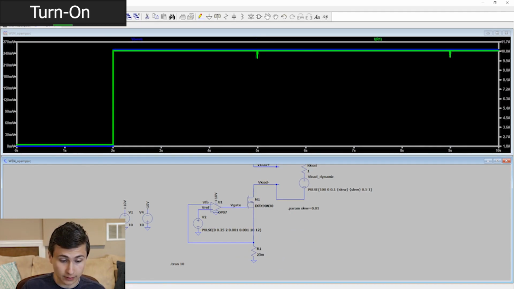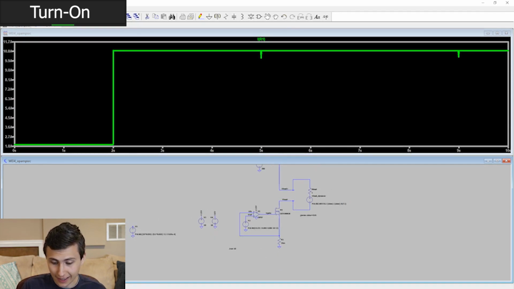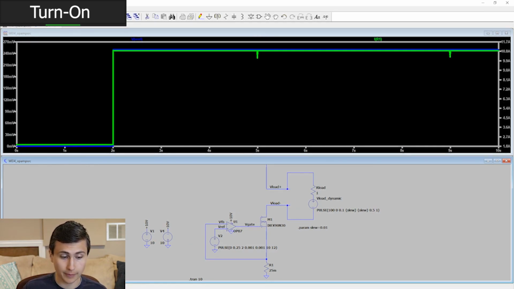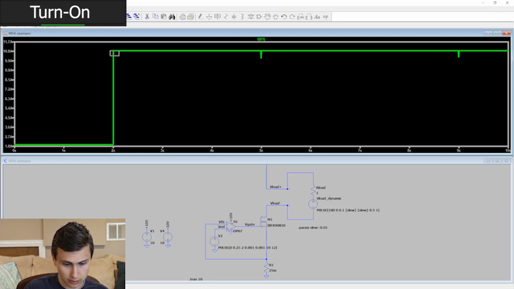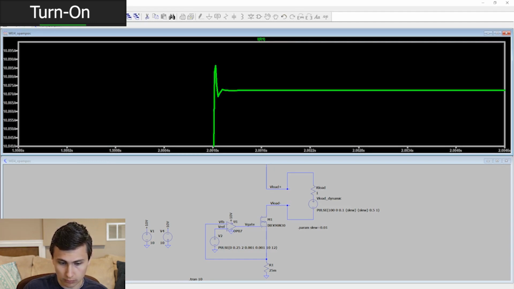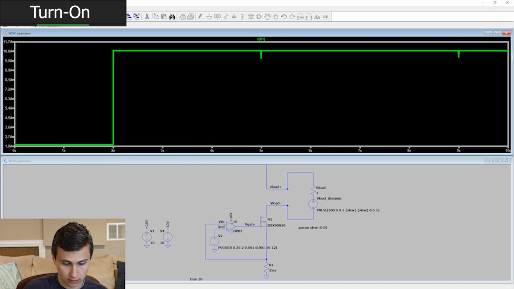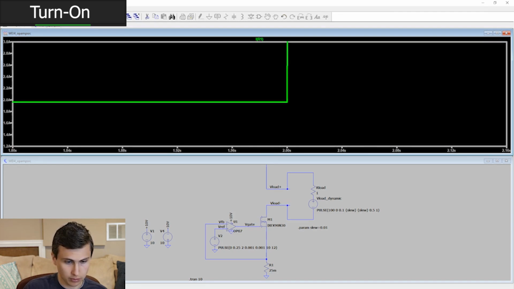And hopefully what we see is, hey, look at that. Even though our load is pulsing and going all over the place, we can see that when our current input commands turn on, the output looks pretty good. It looks like there's a little bit of overshoot. It looks like it comes up pretty fast.